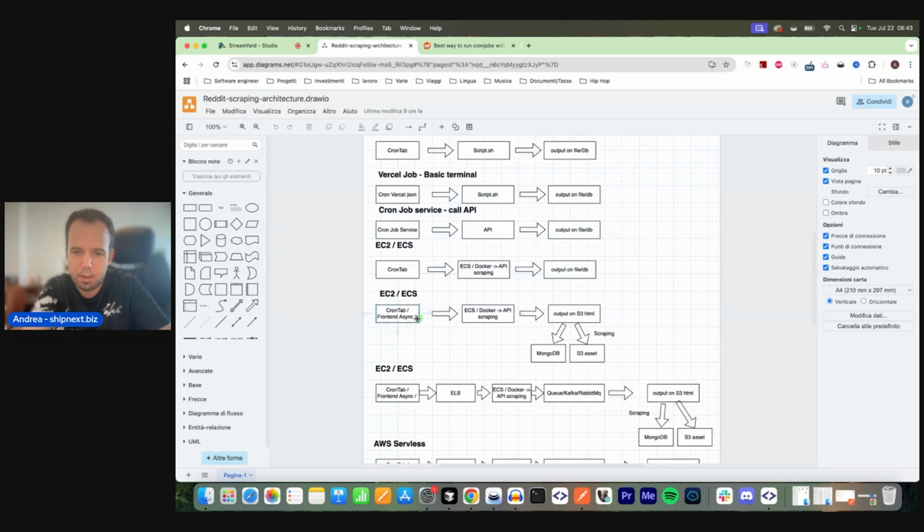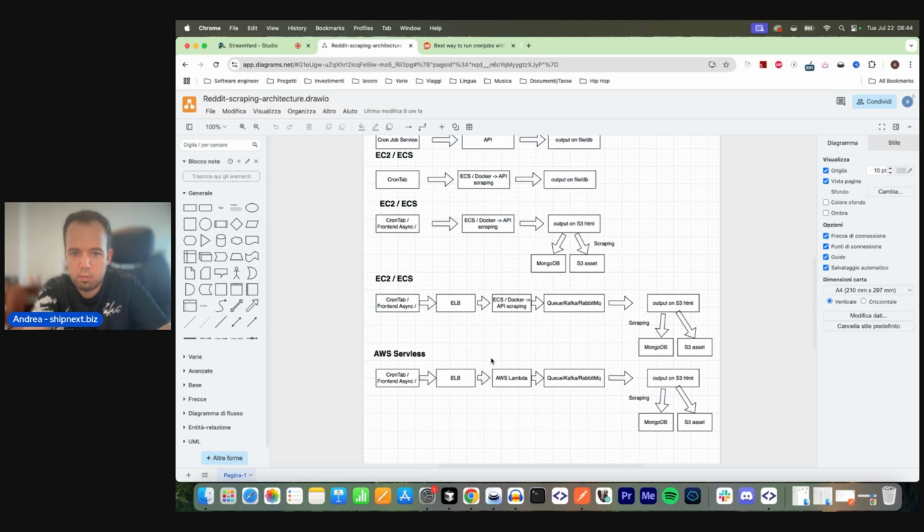Okay, it's safer, more robust, and you have full control over what you are scraping and what you are parsing. Basically, if we have a more complicated solution, you can add an LB, a load balancer, for a more robust structure, and connected to the load balancer, ECS or Docker or whatever you want, with one more API, and they launch a job, basically with Kafka or RabbitMQ or whatever you want.